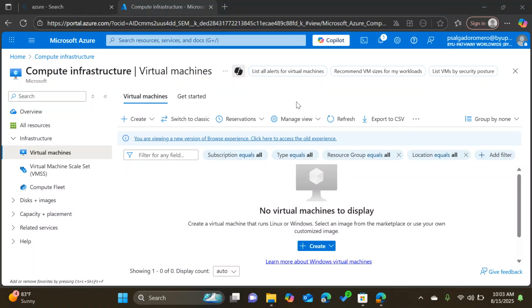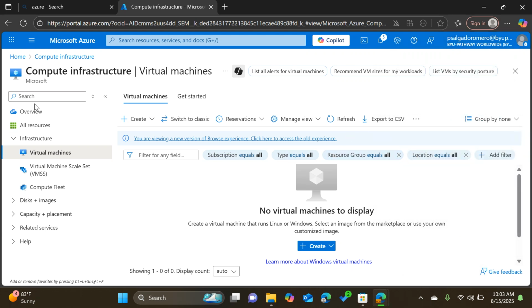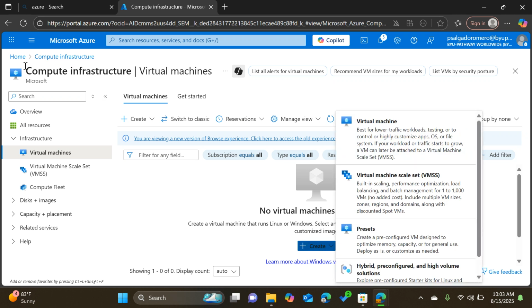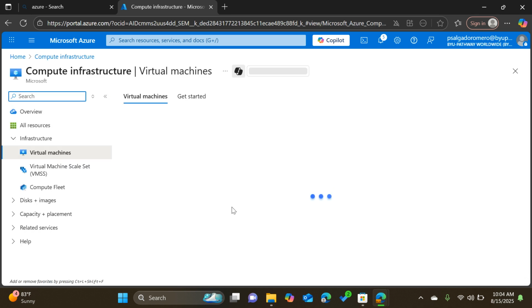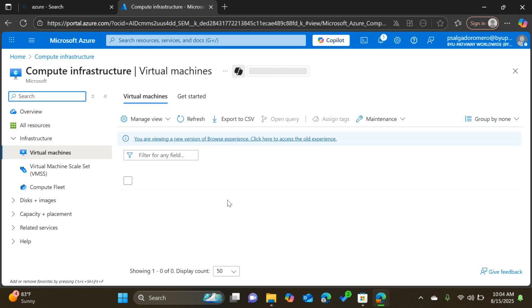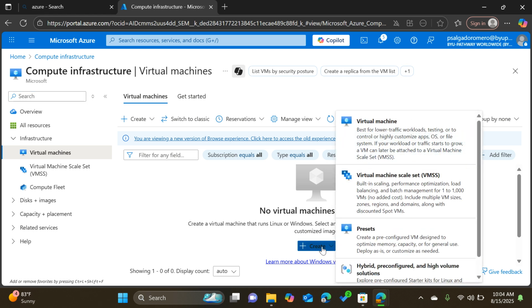Morning. So just to reduce the time a little bit, I have to share that this is my account. I'm going to create a virtual machine with a Windows Server here in this Microsoft Azure platform in the cloud. I'm just going to go to home and virtual machines. I already created previously a group with a virtual machine, but now I'm going to create a new virtual machine with all the specifications that we need.